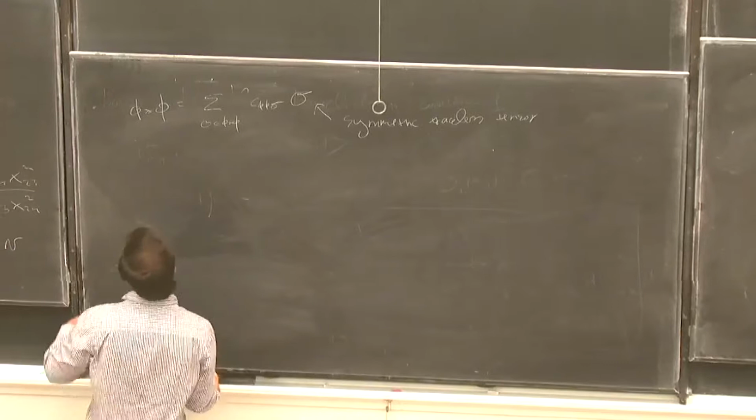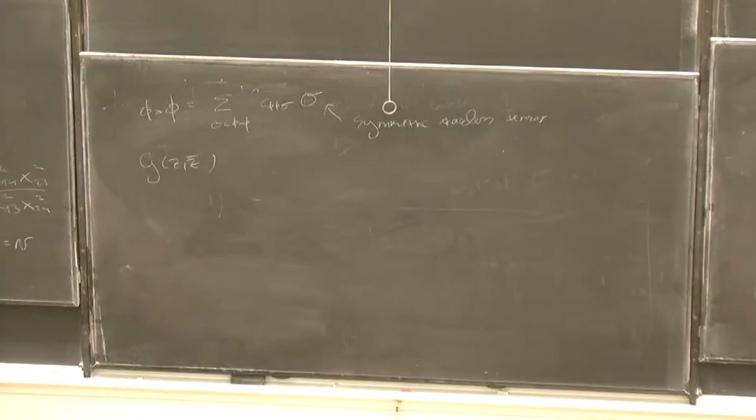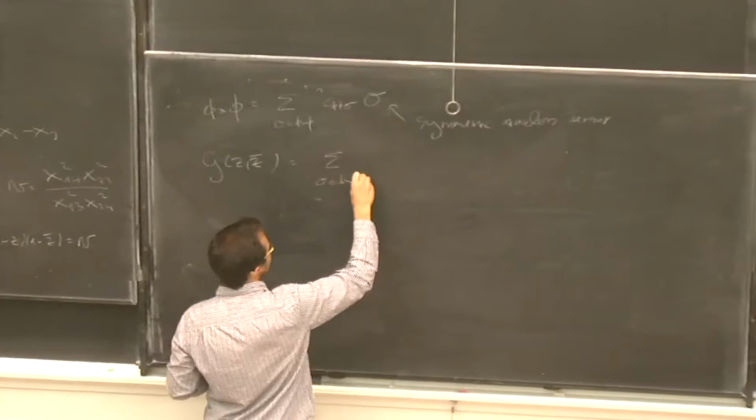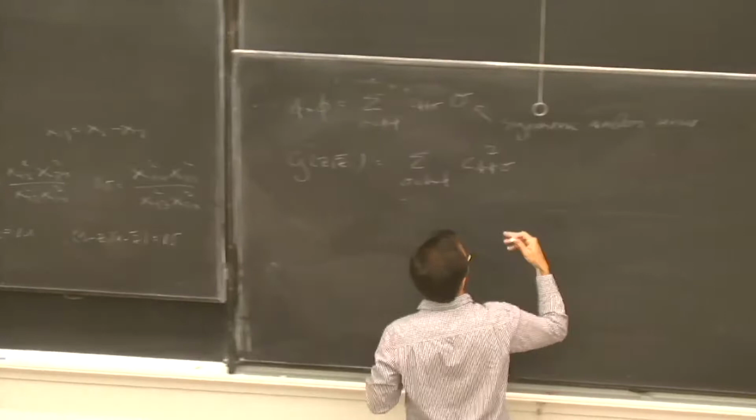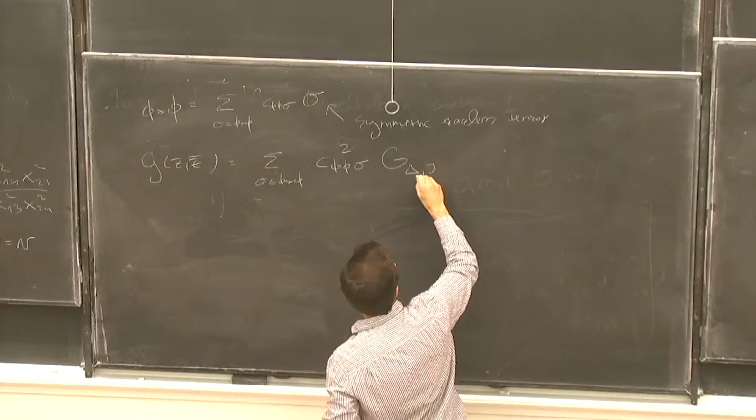So when we perform this OPE in this four-point function, we are going to find an infinite sum over these primary operators, C phi phi O. And then we need to compute the three-point function of O with phi and phi. So we get another factor of C, and then some object, which is completely fixed by conformal invariance.